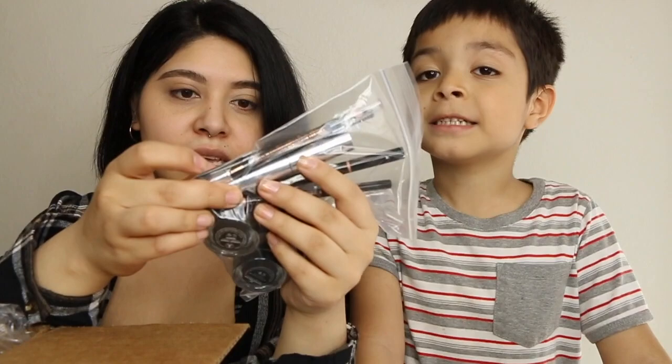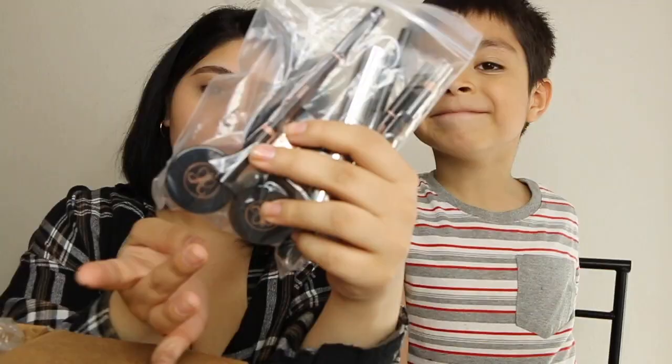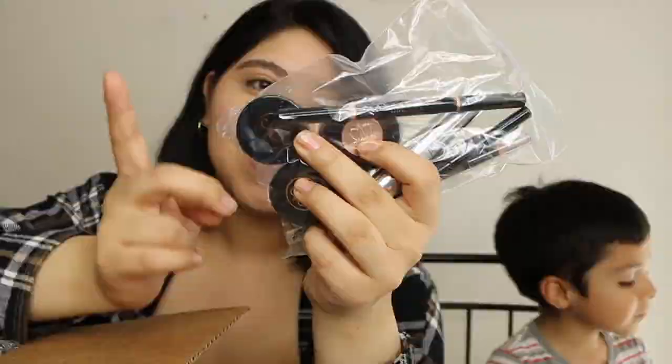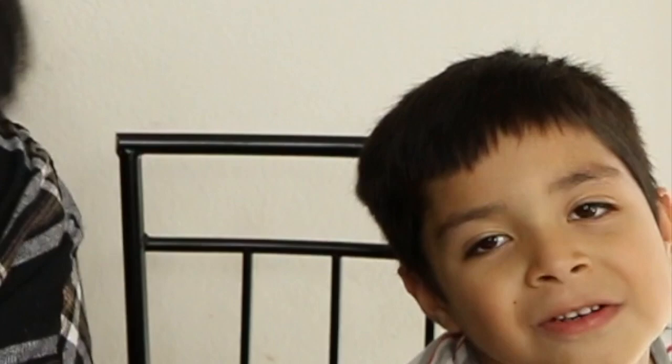I'm literally dying right now. Then the next thing that I see in here are some brow products. I got the clear brow gel, the Brow Wiz, the Brow Definer, the gel liner, and the Perfect Brow Pencil. They also sent over two Dip Brows — I got the color Granite, which is my go-to, and then the color Jet. And also the Powder Duo in the shade Granite. Smells so good.